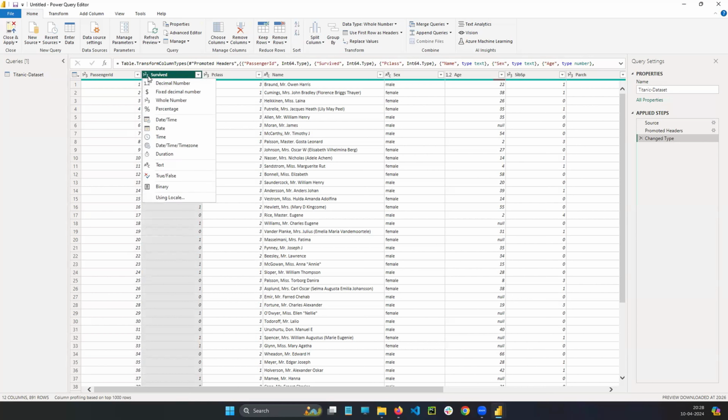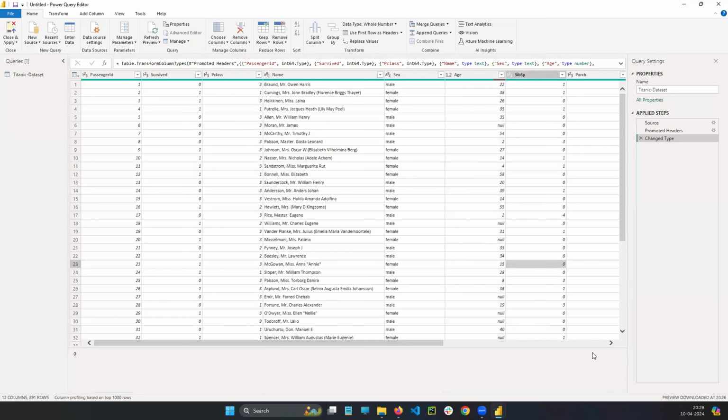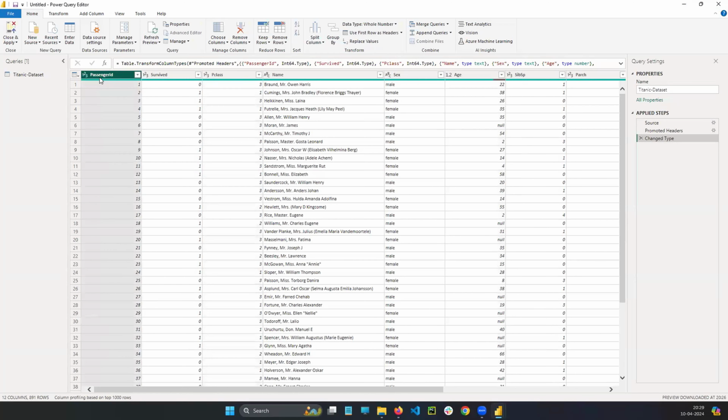If I click on it, you can see what 1 to 3 means: whole numbers. Let's say, for example, in a float column 1.2 is there. If I click on it, it will show you that 1.2 means decimals, which means floating values. All the things will be shown very, very clearly.